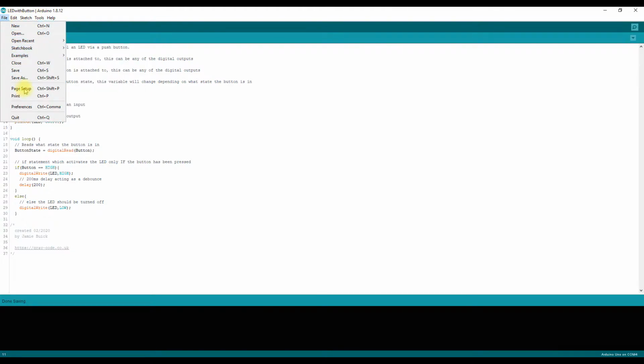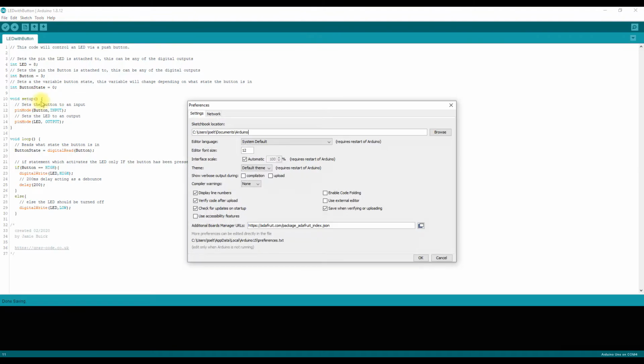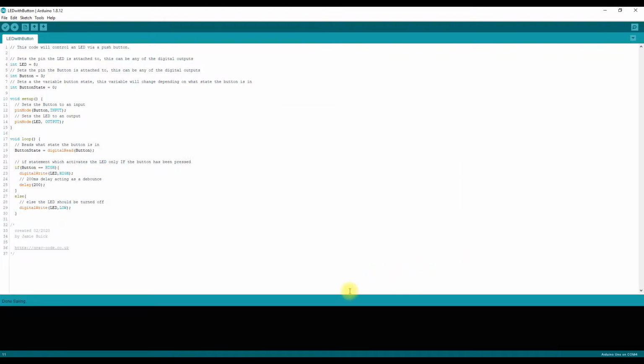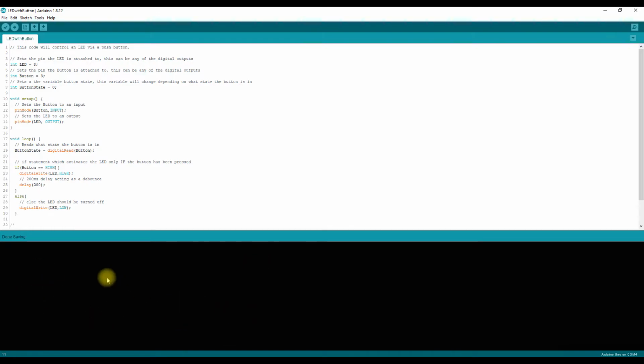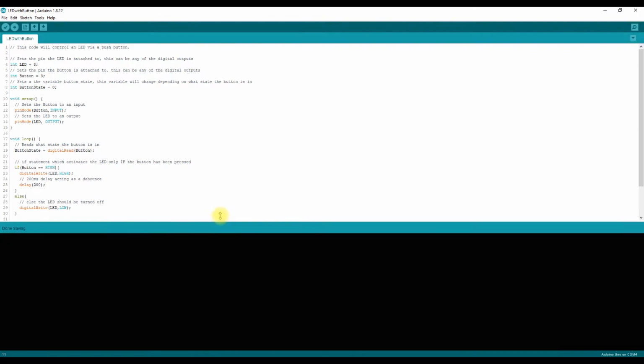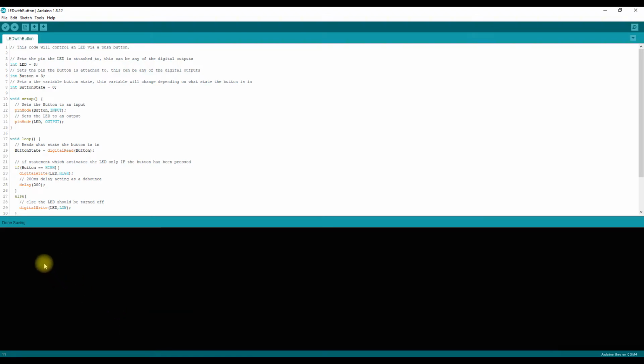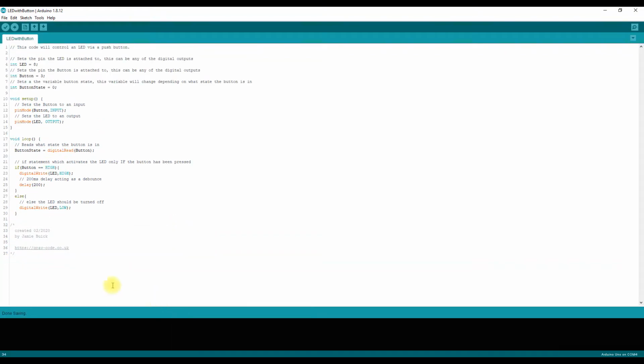So the next thing we want to look at is preferences. If you go file and preferences, what you want to make sure that you include is display line numbers. Once you compile a program, you'll be given details down here. If there's an issue in compiling your program, the Arduino IDE might tell you to look at line 6 for example, or line 27. So it's very beneficial having the line numbers on so that you can easily see there is line 6 and there's line 27. Very easy. So that's okay, you're nearly set up, ready to go.